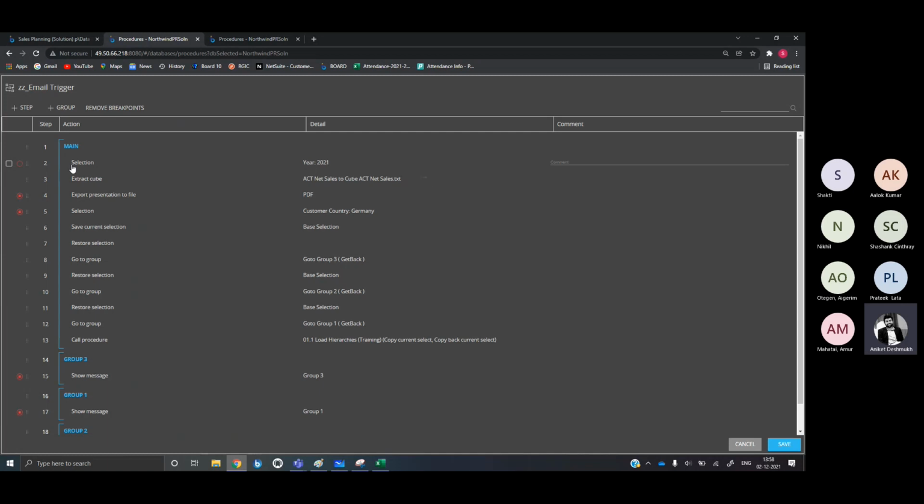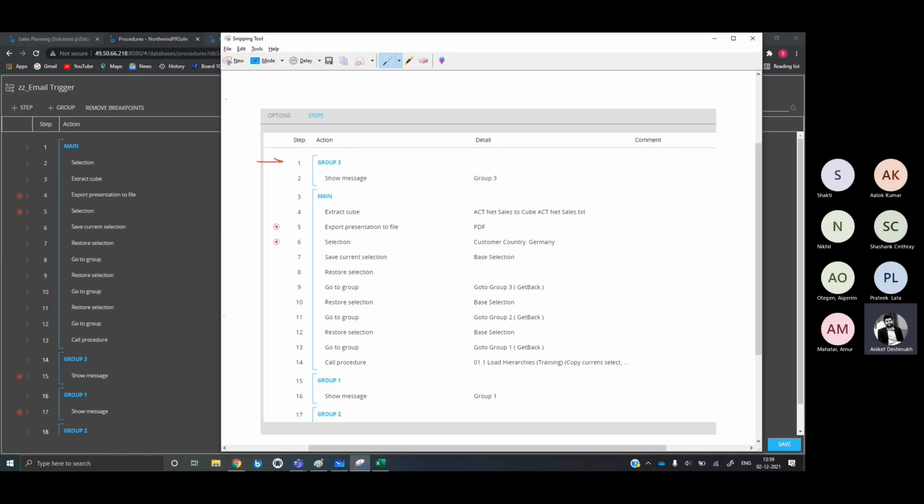Because my first step is selection of the year 2021, the procedure should run for year 2021 only. But till what time will it run? It will carry forward the same selection on all the subsequent actions until and unless another selection has been provided. So how will this flow of the execution be? Let me take a screenshot.